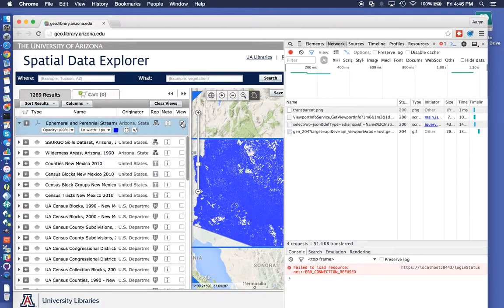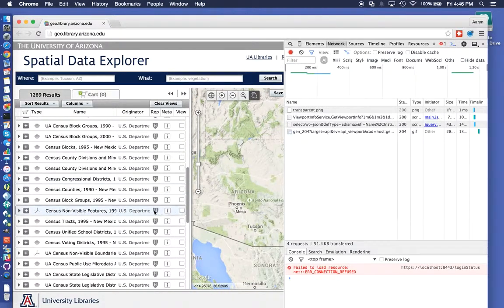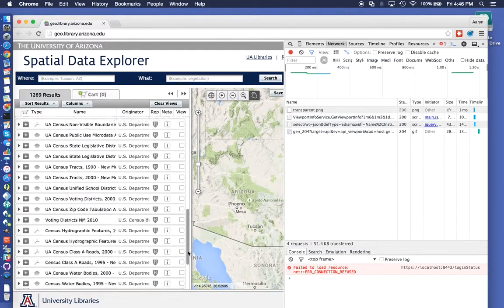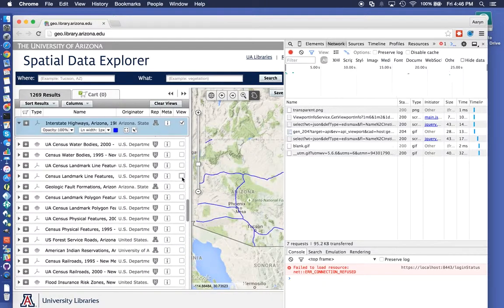Let's turn that one off. It's a lot of data. Find interstates. It's not in alphabetical order, is it? Oh, here's interstates. There. Pull that up.